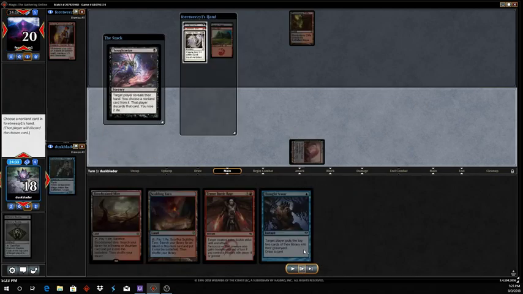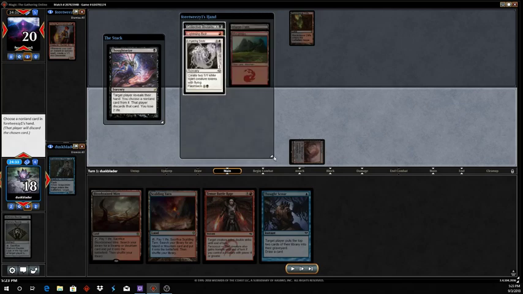We Thoughtseize them. We see Collective Brutality, Lightning Bolt, and Lingering Souls. So, Bolt I somewhat care about, but not really. Brutality, the only card we're going to have in our hand at this point is Thought Scour, and if he wants the Brutality or Thought Scour, I'm fine with that. And then Lingering Souls is the most problematic card for Death Shadow, so that's the card I end up taking.